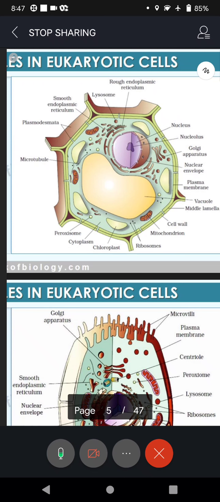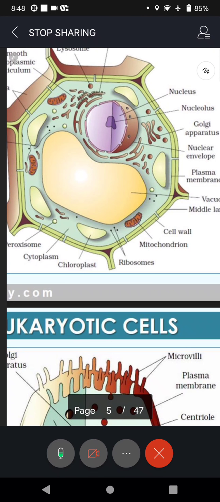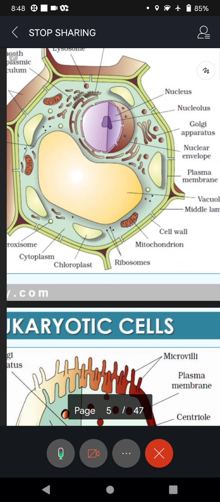Whatever you are writing, let me go through that. First, you label nucleus. So write the importance of nucleus. Understand the importance of nucleus. Without nucleus, how would the cell behave? It is something like, nucleus is a controlling center. It's just like a teacher. How a teacher controls the class, nucleus controls all the activities of the cell.